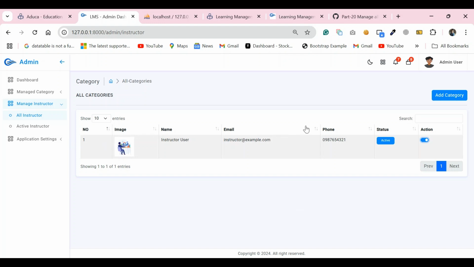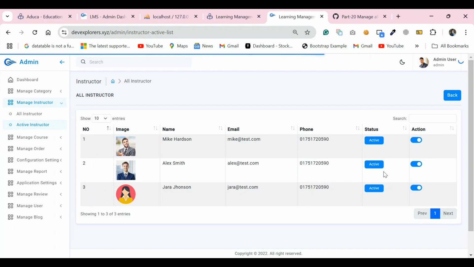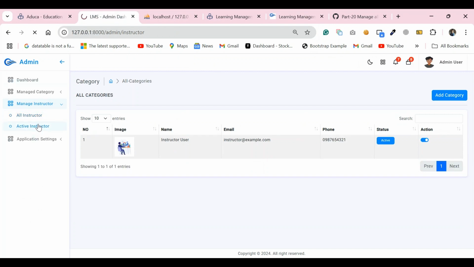In our previous video, we showed how to handle the Ajax request. Look at this, this is active and inactive, and this process will be done. This is our developer, this is our live project, and here look at this, all instructors. Here there are four instructors and active instructors will be three, and look at that, this is the active instructor, three. So this type of mechanism needs to be created. So better go here and just begin.